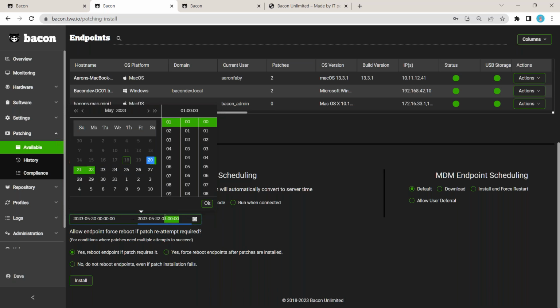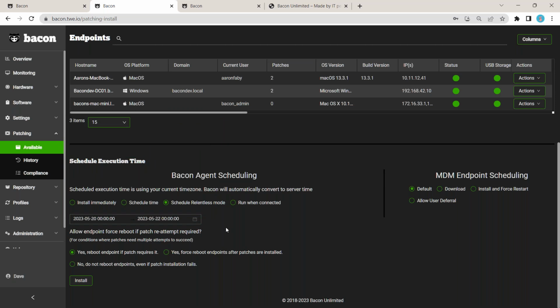So as we started thinking about the feature, we produced it in about 2 months. And essentially what we decided to do was make it so that you could schedule anytime in the future a specific start and end time, right, to run whatever patches you want against whatever machines you want. So essentially, you have a whole bunch of outstanding patches for, let's say, all your Windows laptops. You could say, I just want to do my Windows laptops. I want to do them at this time, and I don't want it to go more than 4 hours, right?